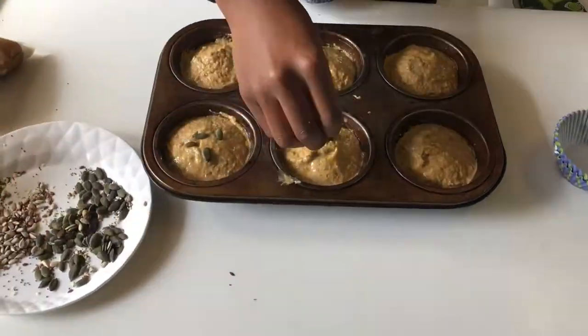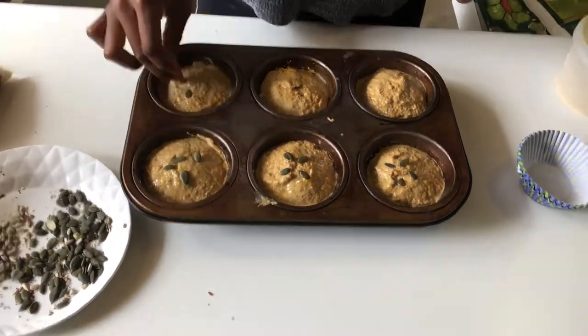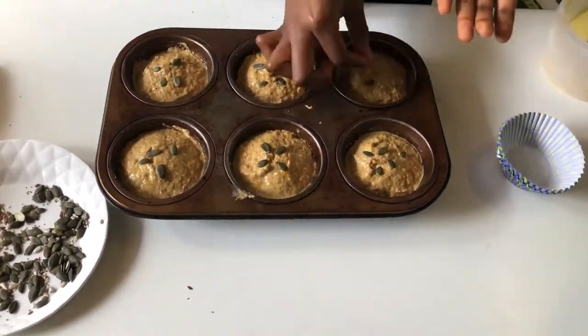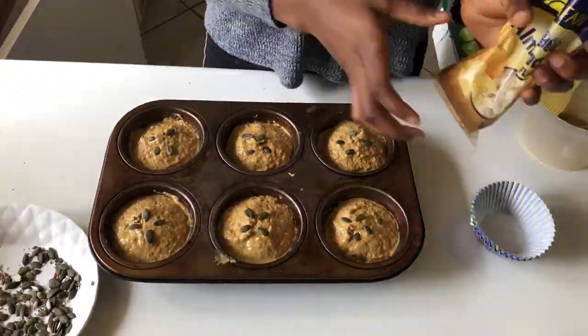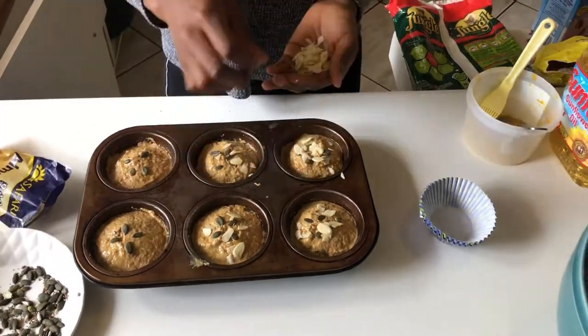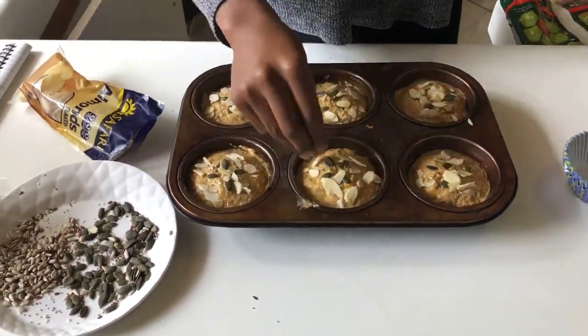Finally, the last step before putting them into the oven is decorating them. You can skip this if you don't care to decorate them. Or you can put icing and make them into cupcakes, with cream cheese frosting. Or you could opt for decoratives and add nuts like I'm doing. I'm adding pepitas, and I'm also going to be adding in some slivered almonds.